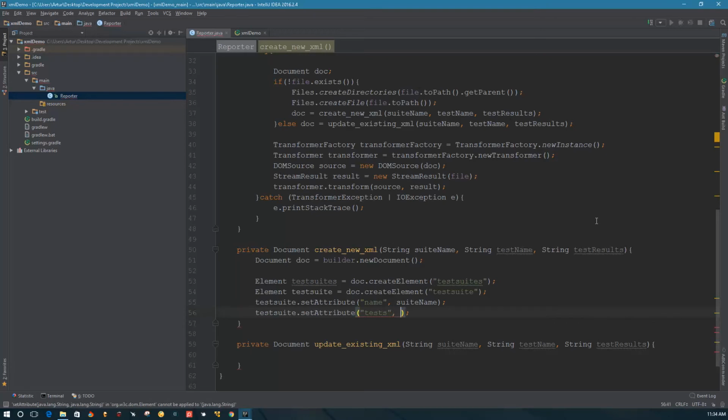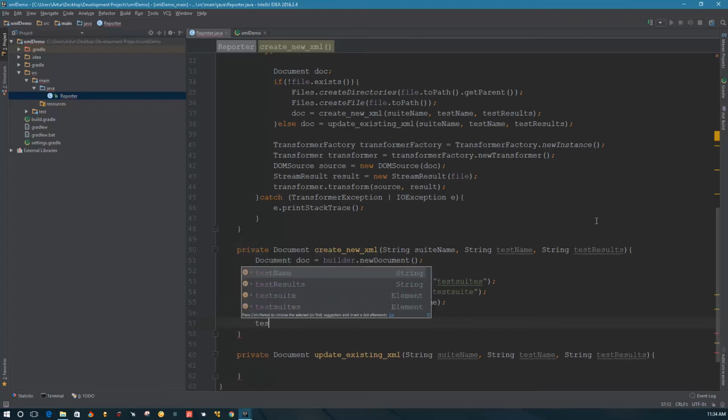Now we know that this is the very first test that we run because this file did not exist before. This is the very first one that we're creating. So the value for tests, and tests is basically the total value of tests that we have ran for that specific test suite. Okay, so it's gonna be 1.